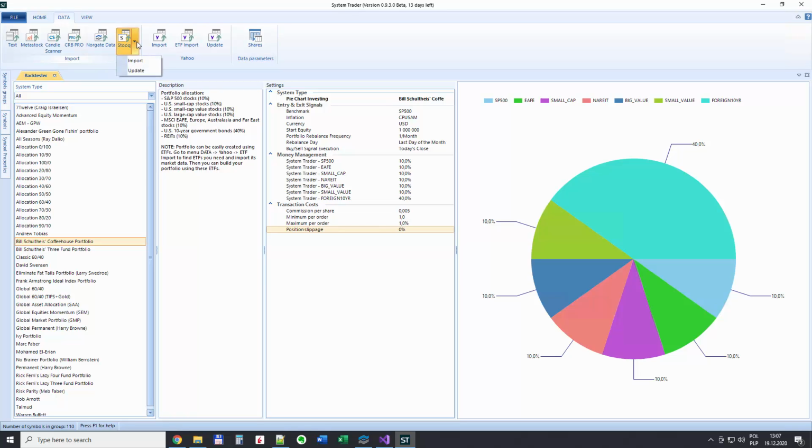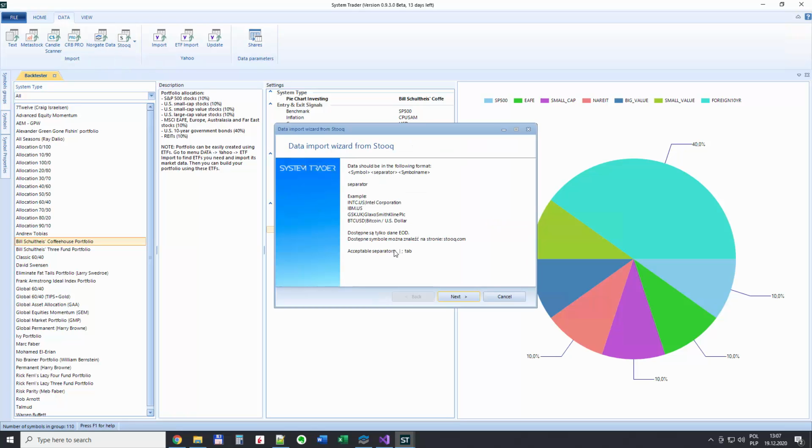This is a website in Poland which allows you to get the data from there, but you have to follow a specific format when you want to enter it. For example, if you want to get the data of Intel Corporation, you have to enter the symbol here, and then either use a separator like this, that, or tabulation.